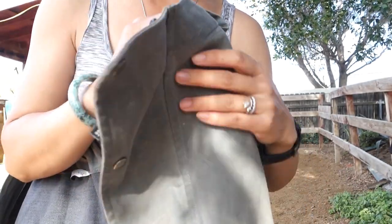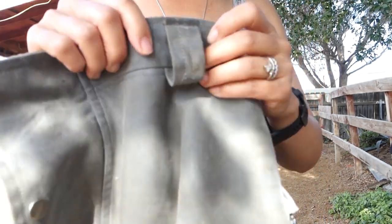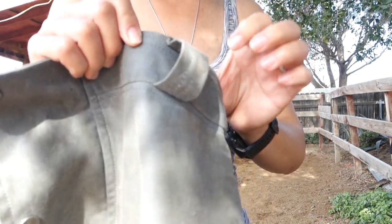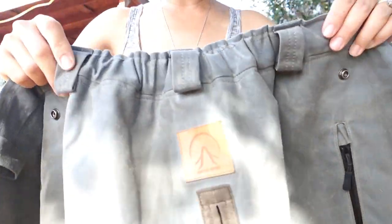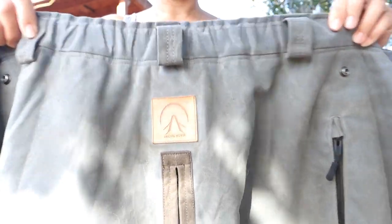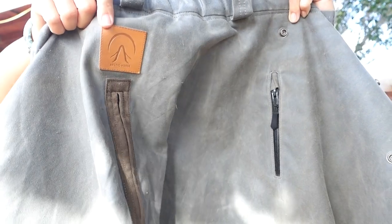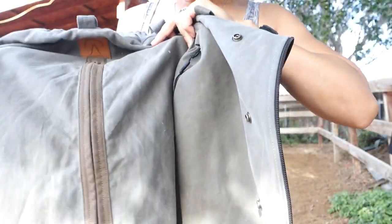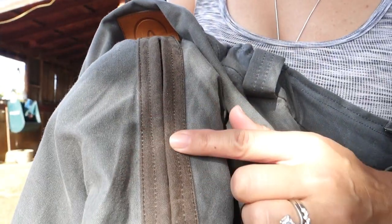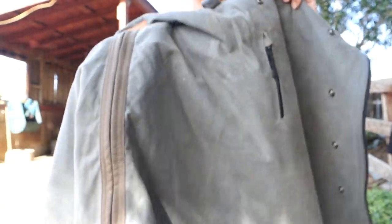For the belt, you've got a nice wide belt, belt loops, and it does have elastic across the back, so it'll give you extra room. This is the center on the back, and this is the back zipper — it goes all the way down and it's designed to be water resistant. This is water resistant for hours.